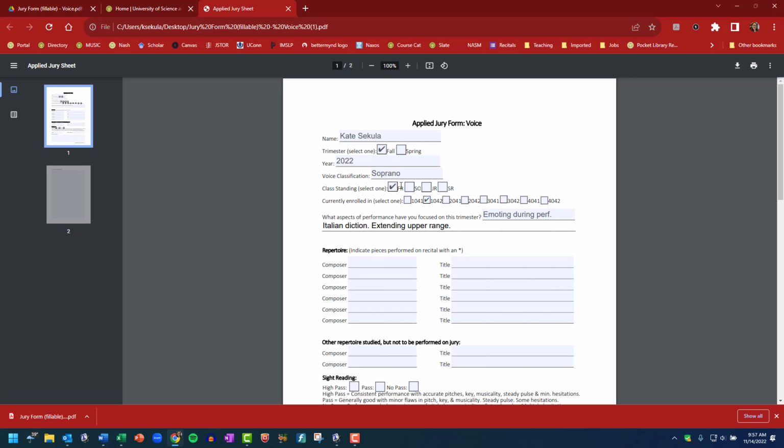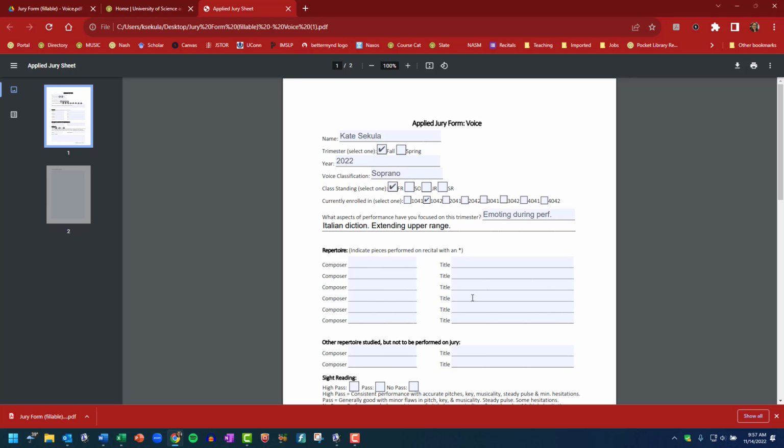You know, because I'm a freshman, so maybe we're still experimenting with where my range is right now in my voice development.